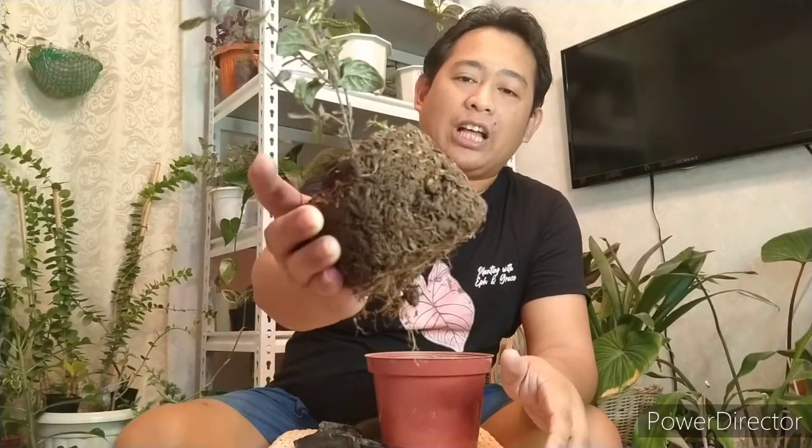Okay? So, let's proceed now with the next part. So let's talk about the soil itself. Okay, this polka dot plant prefers organically rich soil. So in this case naman, as you can see, this is a clay loam soil na mayroong composition ng tinatawag nating mga rice hull, a cheap source of organic material para sa ating planting needs. So in this case, hindi ko sisirain yung clumps ng ating soil kasi nanghihinayang ako doon sa established na roots na niya.